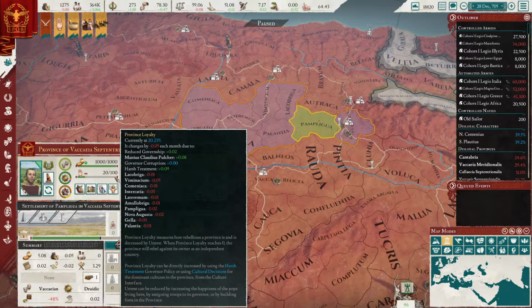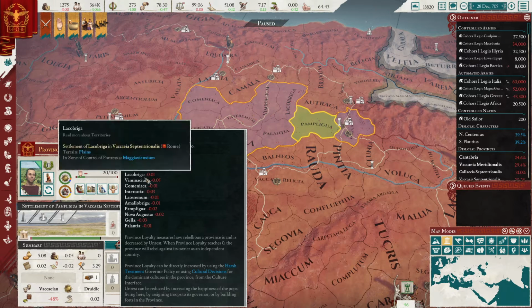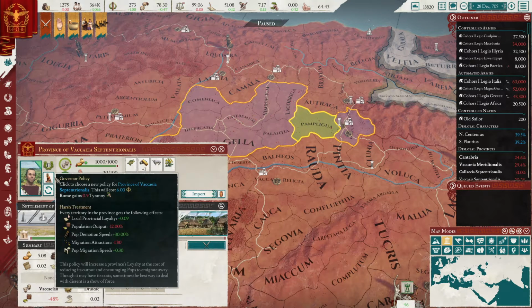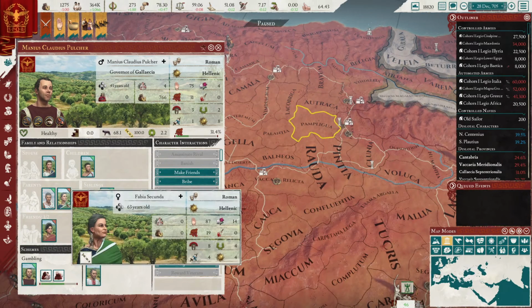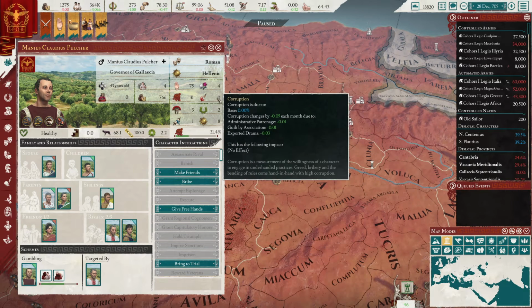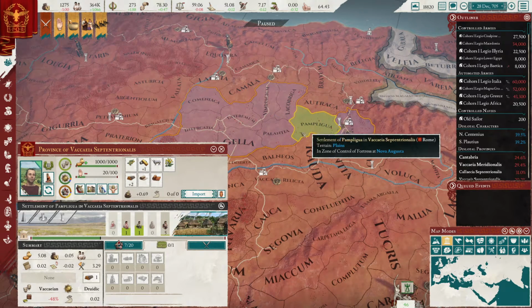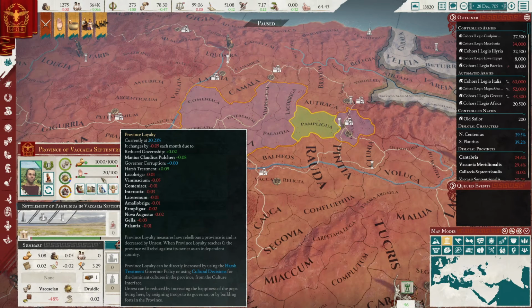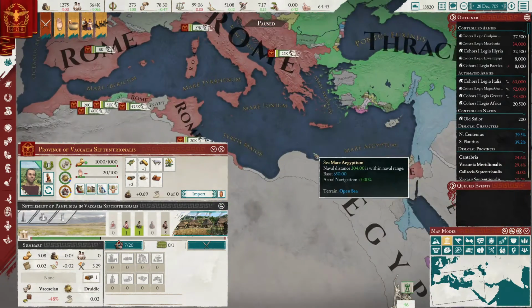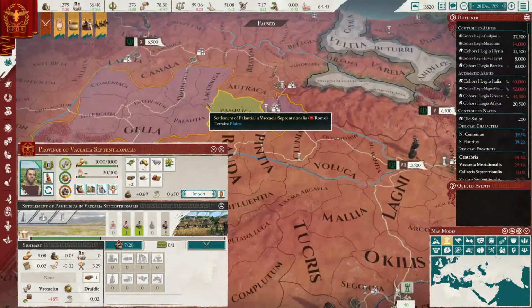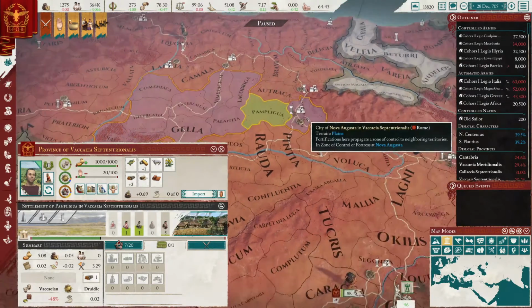And you can see I'm doing a couple things here to try to make that not really an issue. I have harsh treatment on, which is this right here. It's a governor policy. Some governors will do this by themselves, but you can pay political influence to override that. And I have, maybe not the best governor here, but I have one that is not corrupt. This is corruption right here. It's at 0. If I had a governor that was corrupt, it would quickly inspire disloyalty, which can lead to a rebellion. Unlike a civil war, which will split your nation relative to the amount of power base that is opposing you, a rebellion will be based around a certain province.